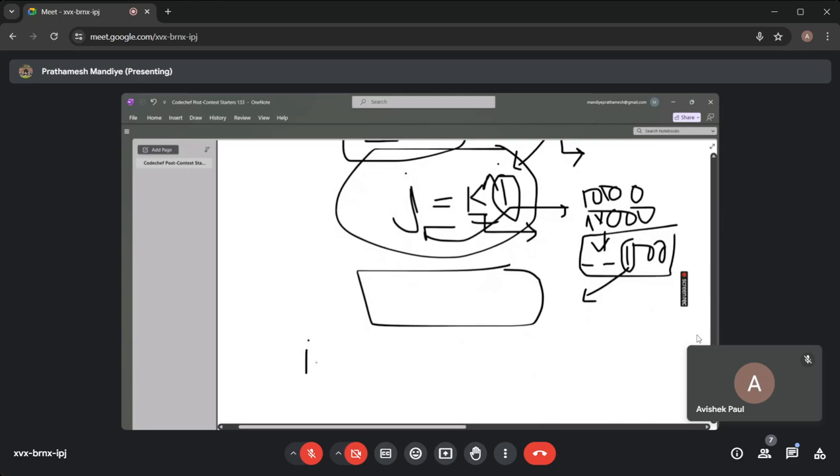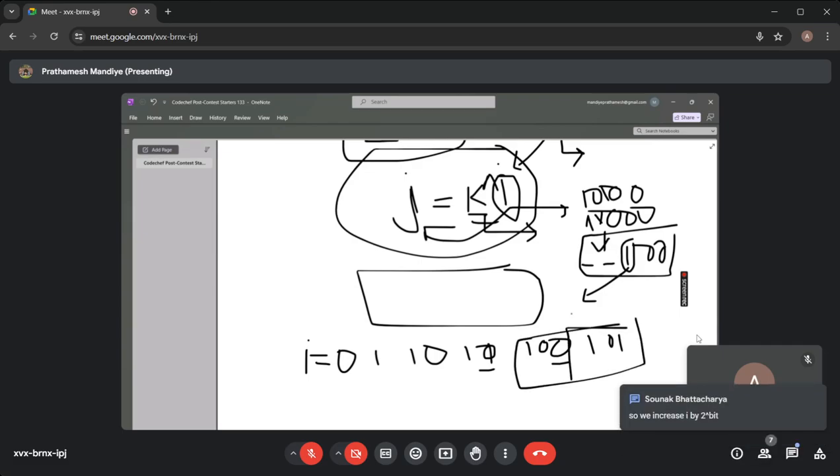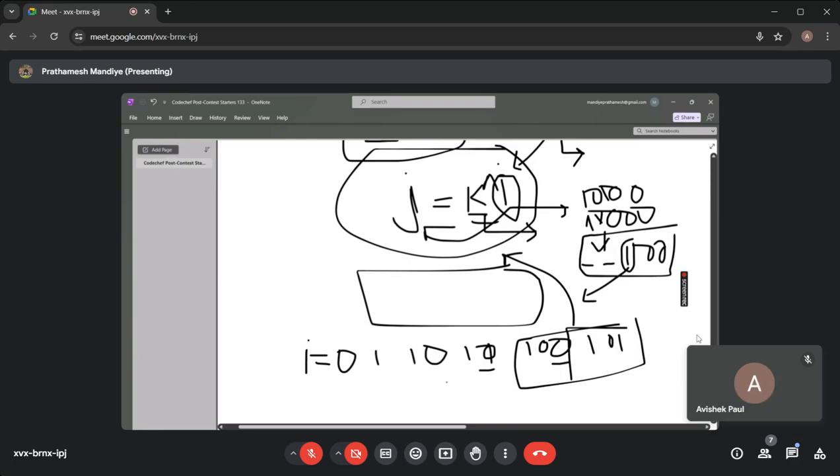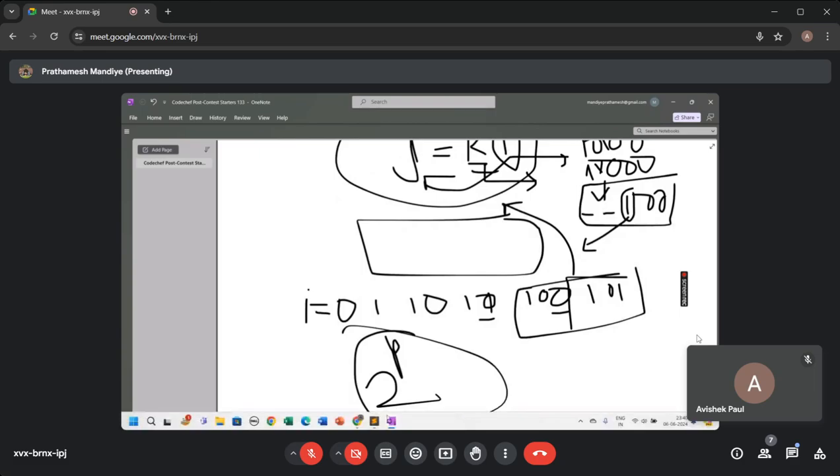Since i starts from 0, you can write it like this. You can keep writing it like this. So you will find, 101. Somewhere along the line, you'll find that this formula failed. So you have to find at which bit that happened, and 2 to the power that particular p will be your answer.